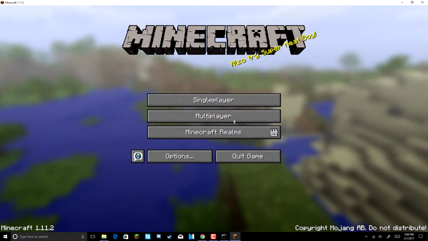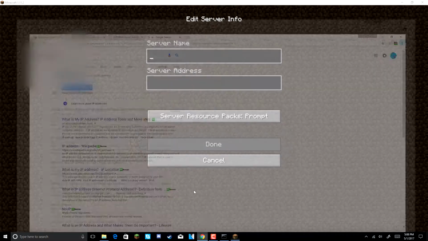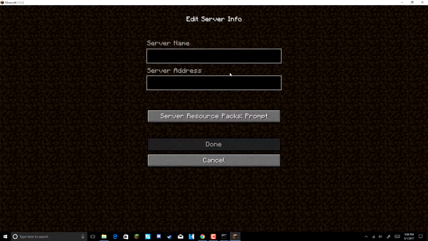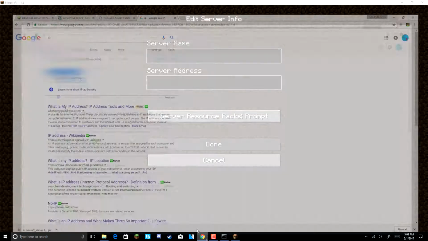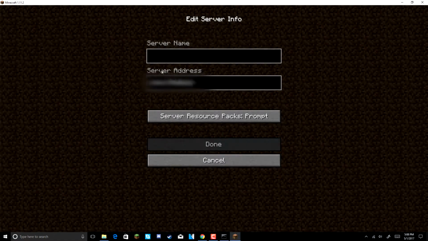There we go. Alright, so now what you want to do is, if your specific router can port forward, then you can try your public IP. So this is actually, that's not it. That's not even close to it. Let's go to that, and over here. So you'll paste it in there with Control V, and you'll put your IP in there just like that.